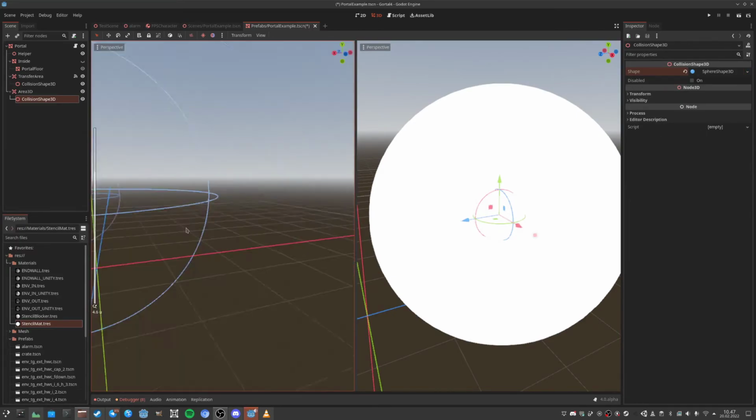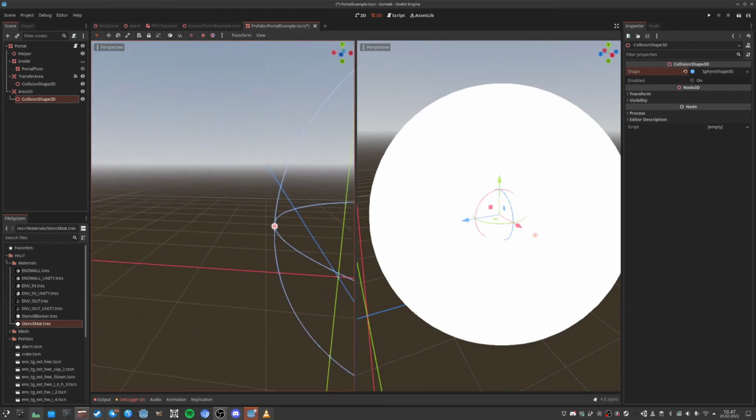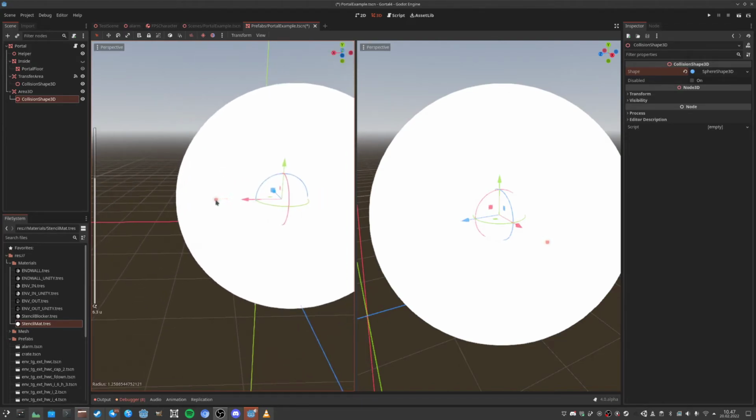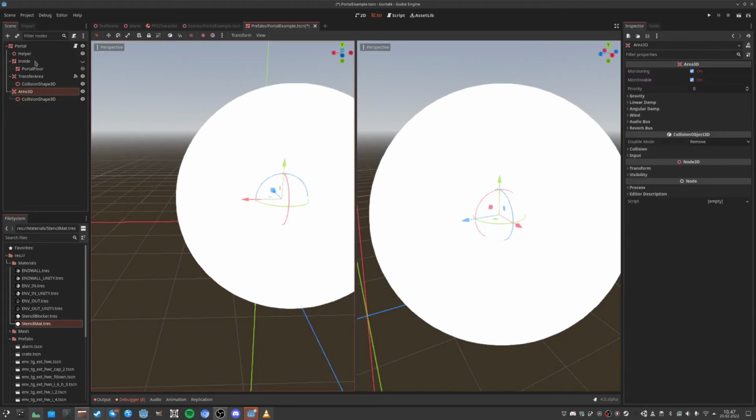And this sphere should be larger than the transfer area sphere, but not as large as the camera, because we wanted to detect us going outside, kind of when the camera is clipping through the wall, and the camera is kind of in the center of the character. So if we extend this out here, then when the character is around at the border of the wall, we want to enable the inside again, which also makes us able to jump back to the original portal. And all we do there is we connect.